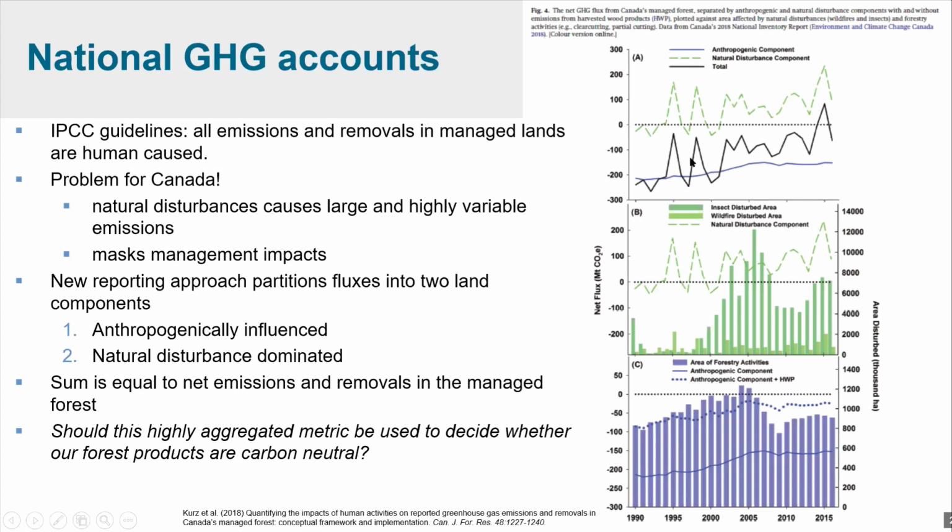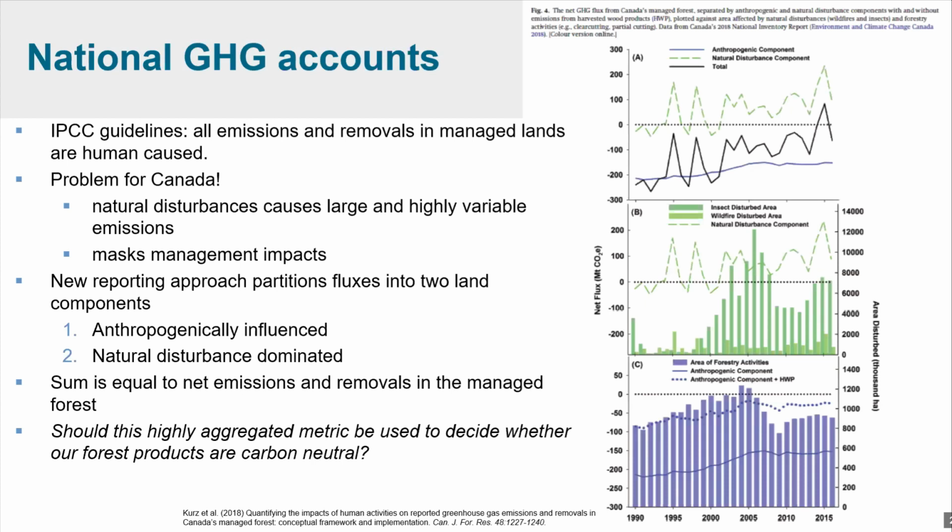And then, if you just tease out the anthropogenic component, we're quite below, in terms of net fluxes, we're quite negative, around negative 200 million. So that's another way to look at it in aggregate. But again, you could argue that you could come up with these numbers even if the entire landscape was aged 20 years or 25 years, et cetera.